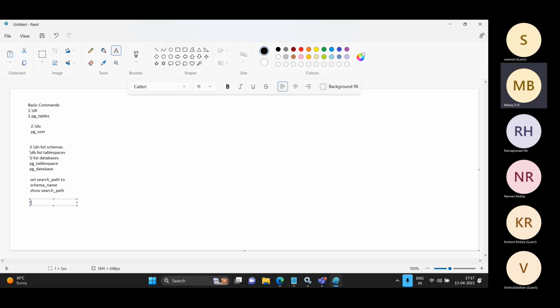Now tell me, guys, on which system table will the encrypted password be stored?